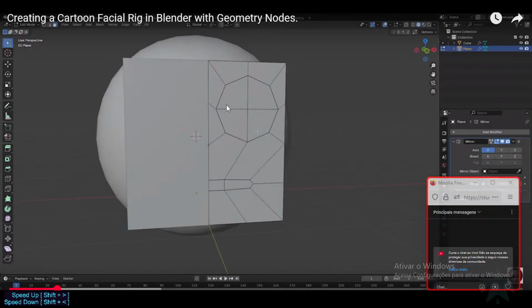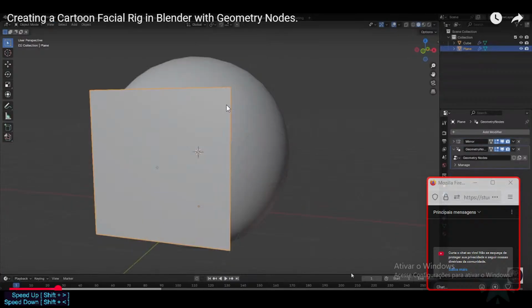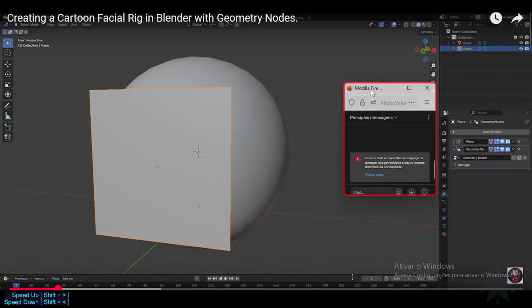Alright, then there is another problem, which is the fact that this is geometry nodes, so it's not really exportable from armature skinning, right? But there is something called Alembic. It's like baking the position of the vertices. So I have no idea how that would work in a game engine, if that makes any sense.